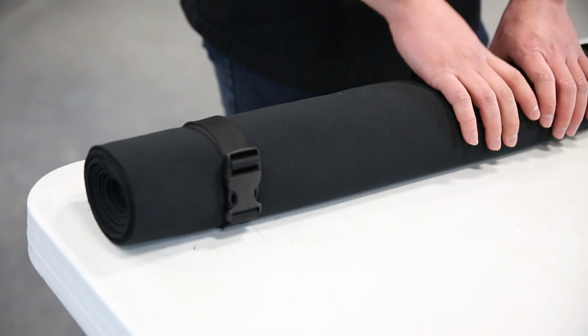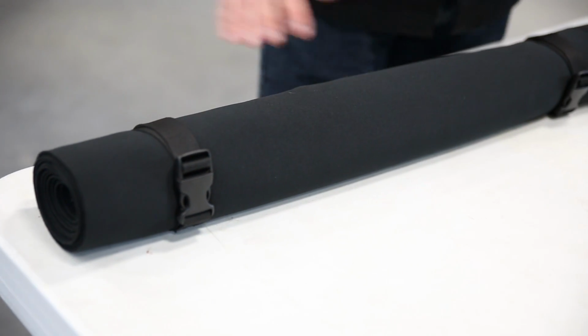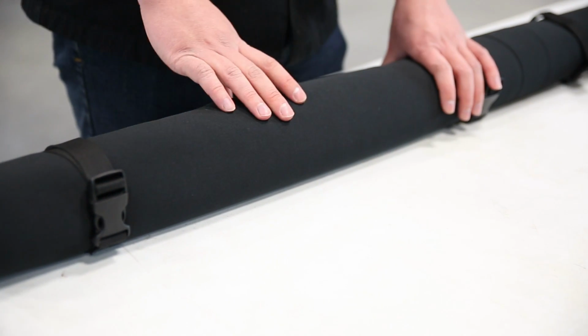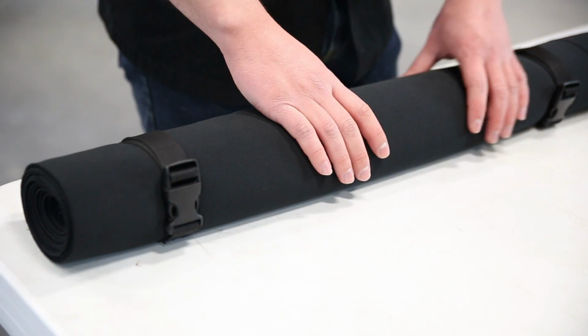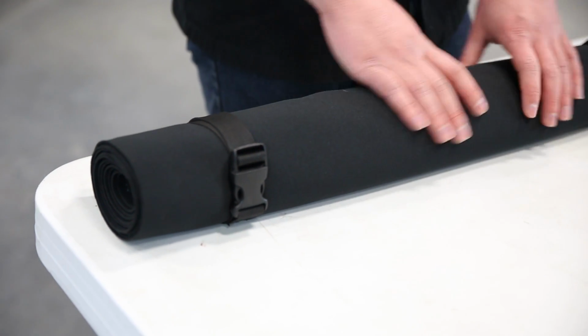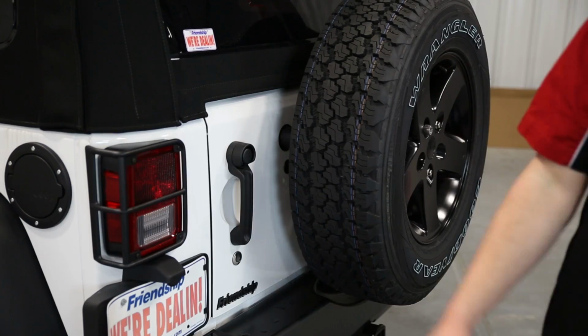Again, it's very non-abrasive, so whatever the case may be, if this is going to be rubbing against your soft top windows, you want something that's going to be very non-abrasive because they scratch easily, especially in the midst of dust, debris, whatever the case may be. With that said, let's go and get the back glass off and show you how that's going to work.